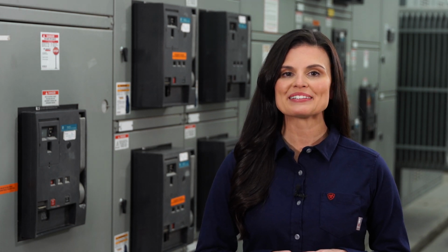Now on to the O. The O stands for open. After you've located all possible sources of electrical energy, open all disconnects for each feed. This step requires wearing PPE. There are a few things you need to think about before taking this step.